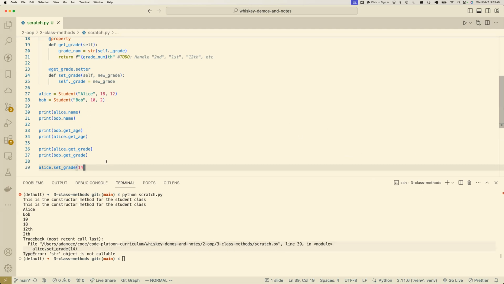I think it means that we're not supposed to call it like a function, and we should do Alice dot set underscore grade equals new grade. Yeah, Andrew, you were almost there, and this is, I think, one of the confusing bits about the getter setter syntax. And maybe we do need to change how we show the naming conventions for this. But once you create a setter, the idea is just like any other instance variable, you would change it by using the equal sign.